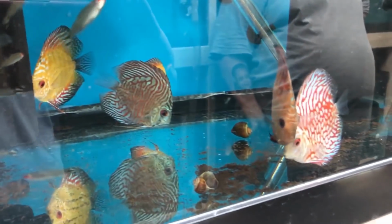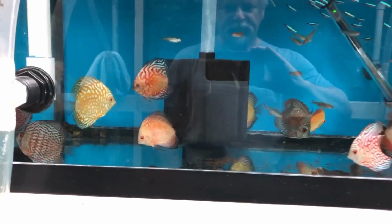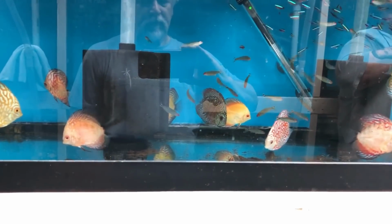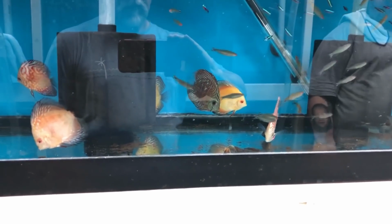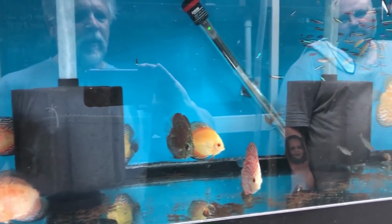Wow. And then we run extra water through the Discus tanks. Very pretty. That's where they're sensitive to fluctuations in parameters. So your ammonia and nitrite levels go in either direction, they're not happy. So you're better off doing more frequent, smaller water changes, you think? Correct. Good to know.